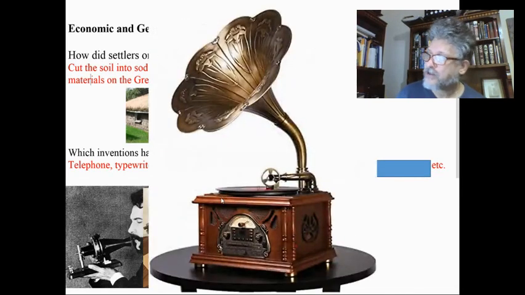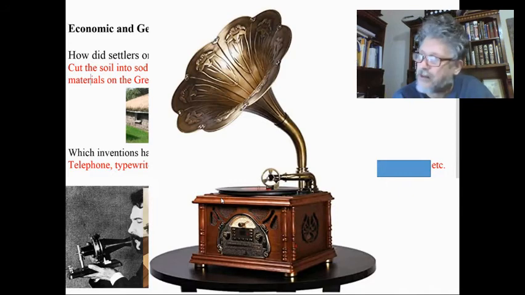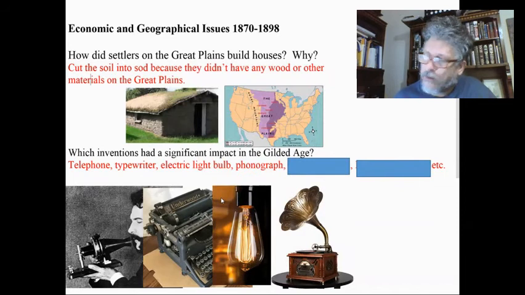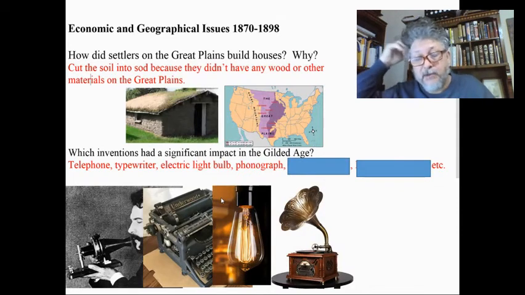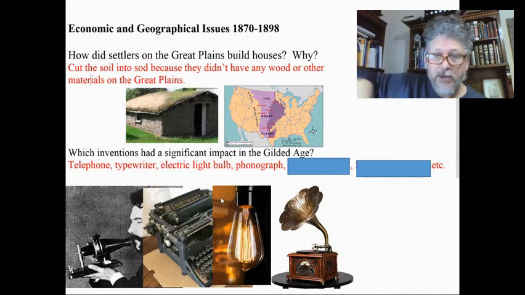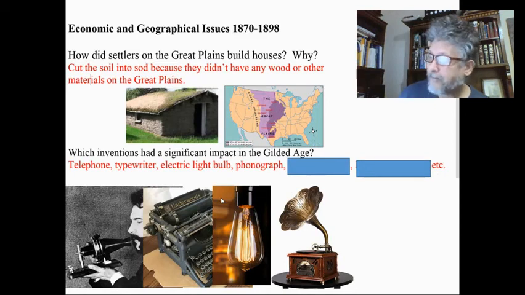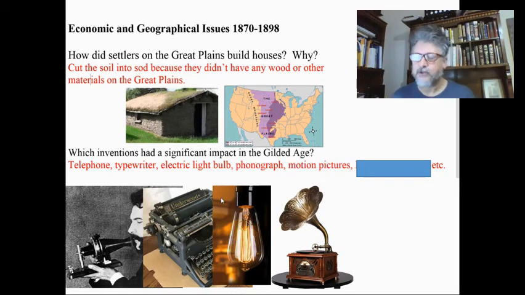Another invention was this one. See if you know what this is. It doesn't look like that anymore. In fact, a lot of people don't even use these anymore. This is a phonograph, or what we called it when I was in high school, a record player. You had a disc that you could put with a needle, and the needle would play the disc and the grooves on the disc, and sound would come out. So that's the first time people were able to hear recorded music at home, and it must have been a real thrill.